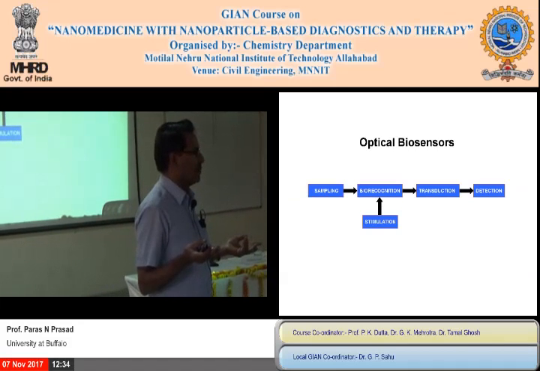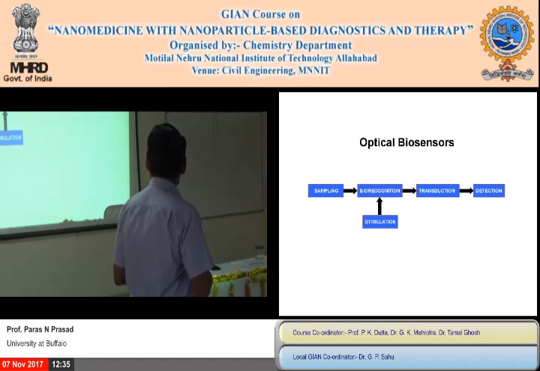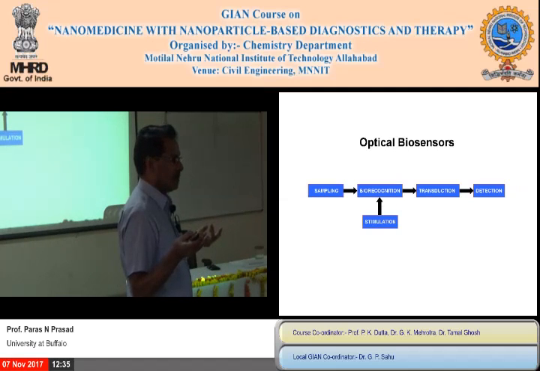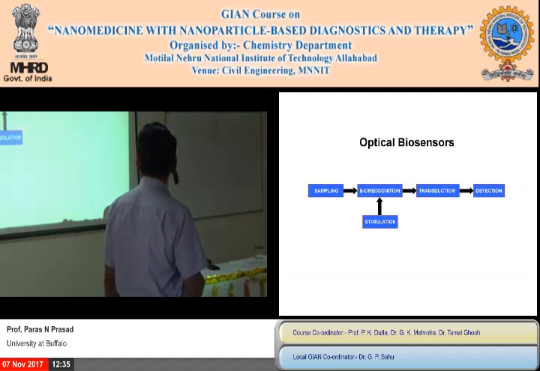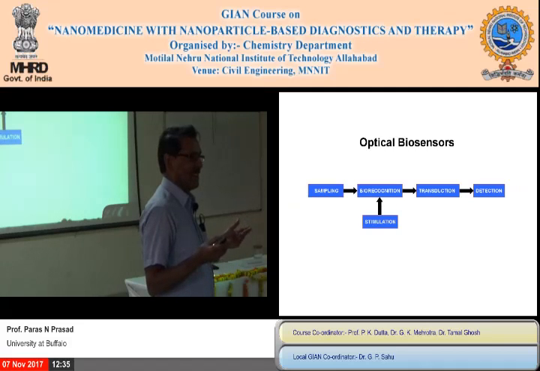And what is the most common signal? It's an electrical signal you read. So transduction takes, in the case of an optical sensor, the optical change response and converts it into electrical, and then you record it, right? And now the whole game is, can we make all these things compatible with a cell phone? Okay, so you have apps that can take all this signal and electrical input and analyze it.